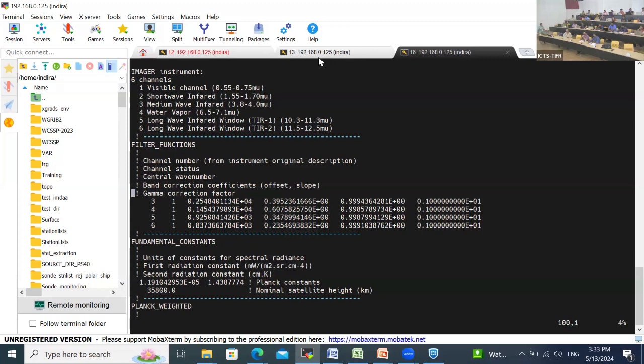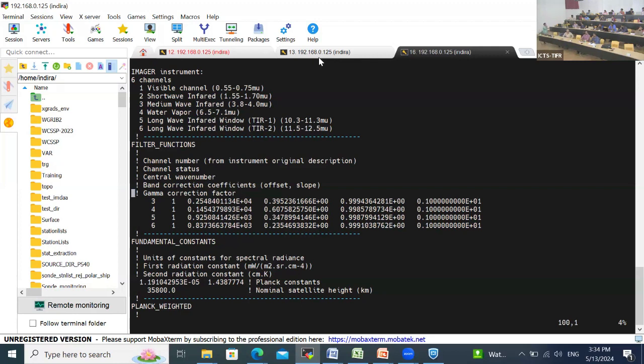So then you can use this one, and you can use the profile. If you have some radiosonde at some particular location, and you want to know what the brightness temperature of different channels at that location could be, you can simulate by giving the radiosonde temperature and humidity profile and the surface information as the input, and you can compute the brightness temperature.